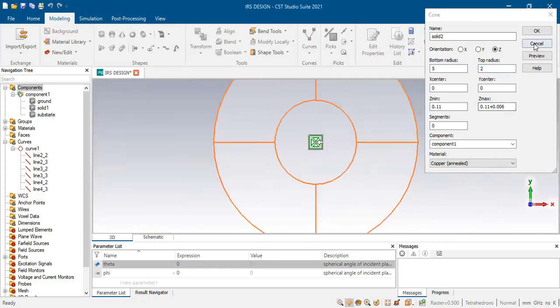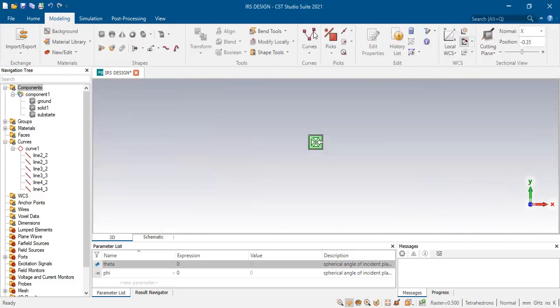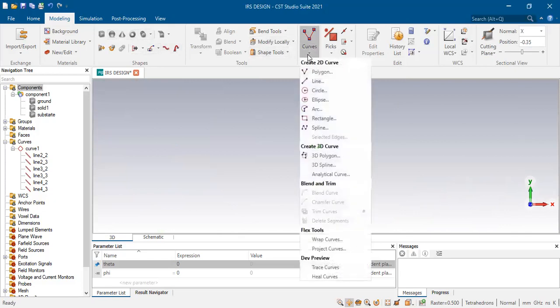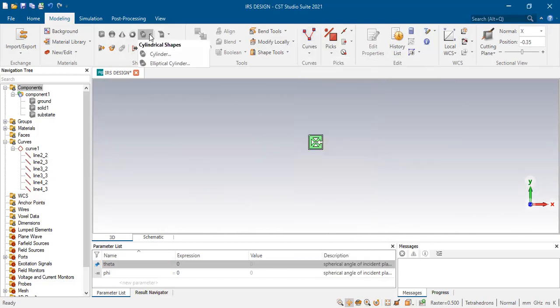Oh, no, no. But instead, curve is easy, basically. Let me check the cylinder. Yeah, curve is better.